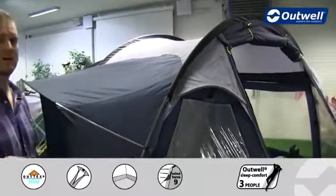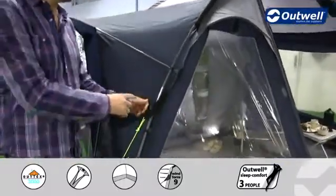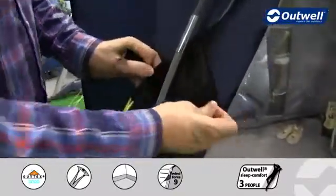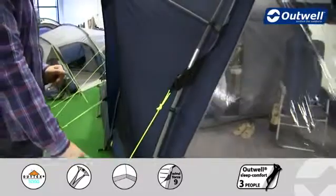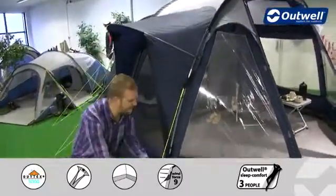Something else that we use on here is our Outwell wind stabilizer system, and we'll just show you how that works. So when it comes to setting the tent up, all we have to do is simply wrap these around the frame and pop the straps into position like this. You'll find there's one at the top and at the bottom of all the poles all the way around the tent, and this is then where we have our guy lines attached.